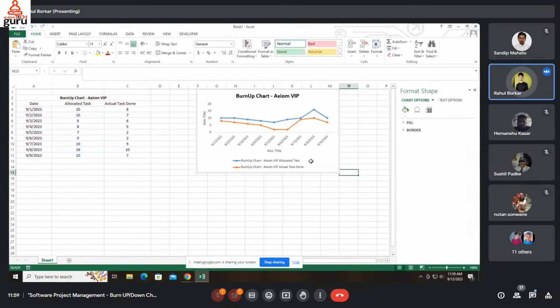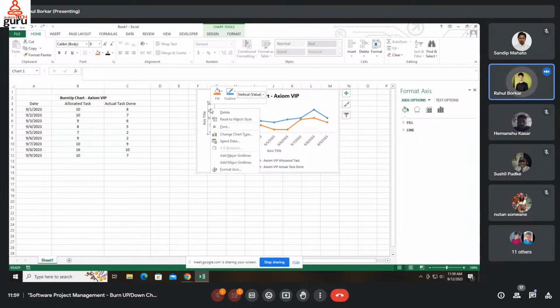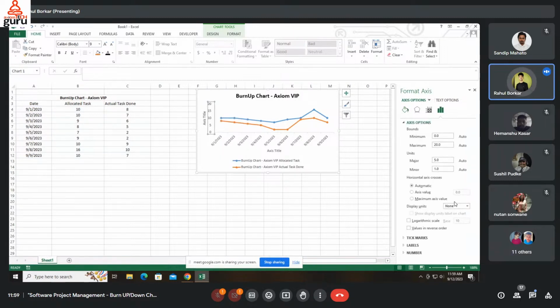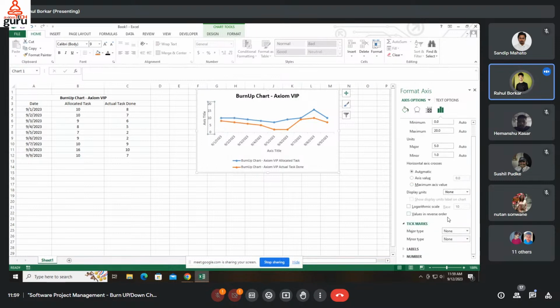After that, the chart area is only showing the numbers, with no line. So we have to format this by using the format axis functionality. We go to the tick marks option, and the major type should be outside. It will automatically give the indicators like this.